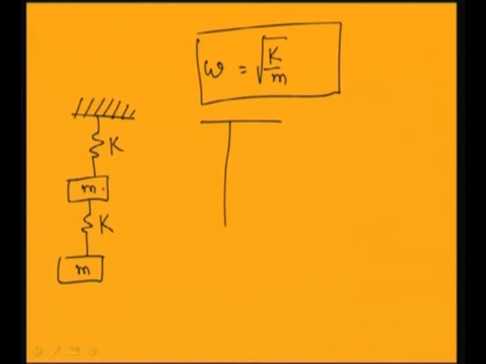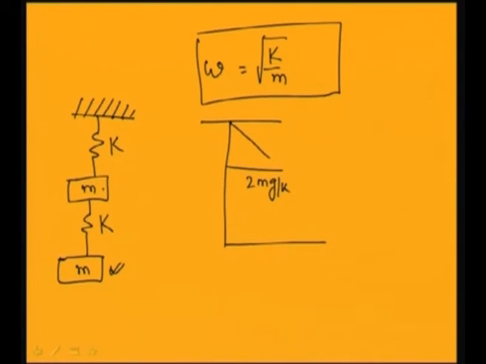Let me take this line. So the displacement will be 2 mg by k in this case, and this spring is subjected to a weight of mg. So this will have a displacement of mg by k, and already you have displacement of 2 mg by k. So the total displacement of the second mass will be equal to 3 mg by k.